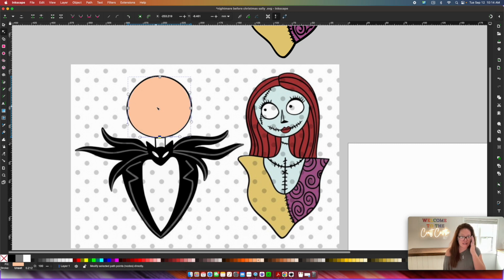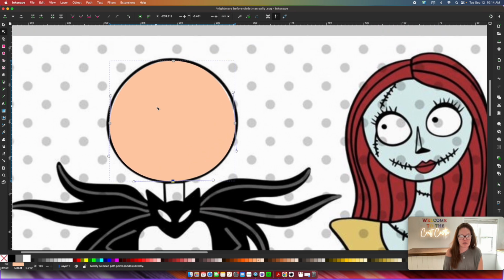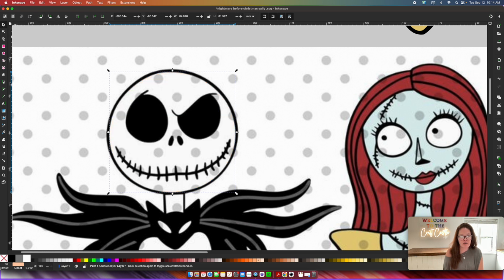Okay, when you have it set to where you want it, I'm going to zoom in, pressing the plus sign on my keyboard. I'm going to send this portion to the back. So I'm going to use my arrow tool, and I'm going to send it to the back just for right now. Okay, going back over, I want to go into this pen tool right here. And then now we want to work on the inside portion of his face.